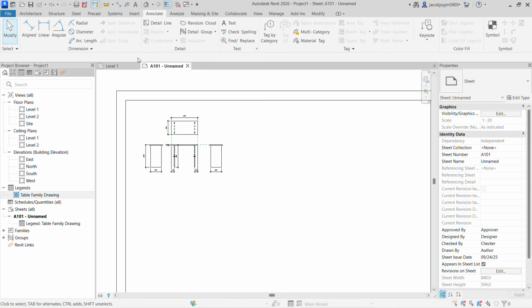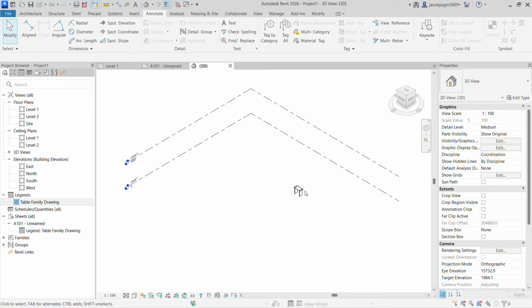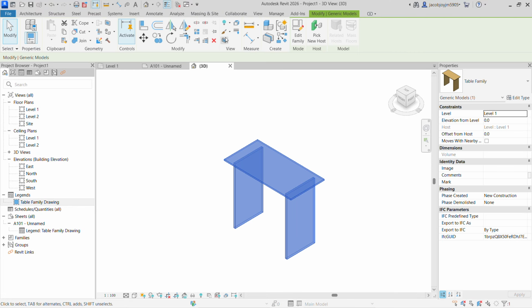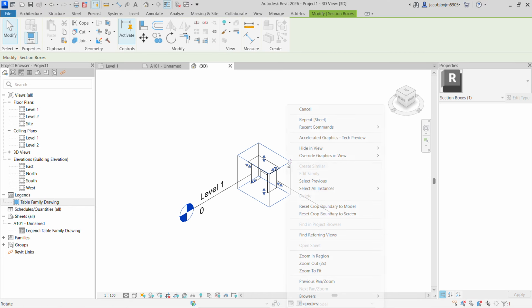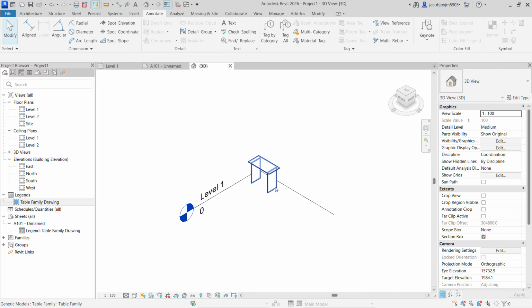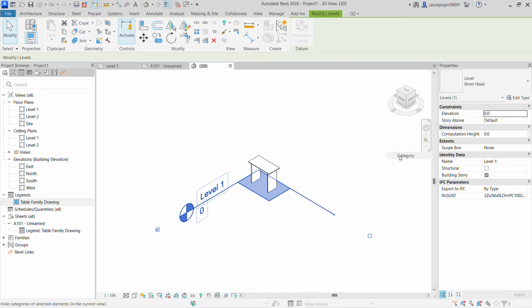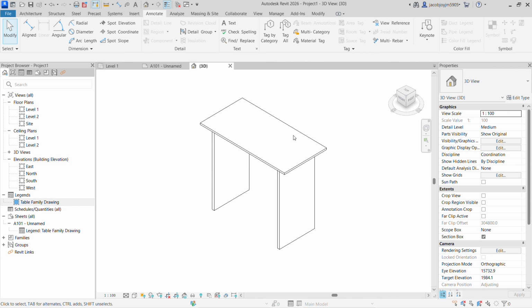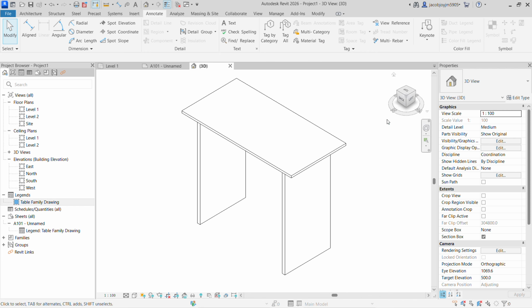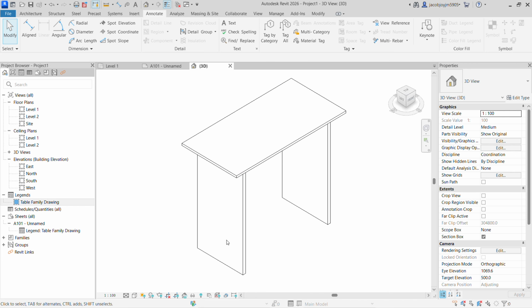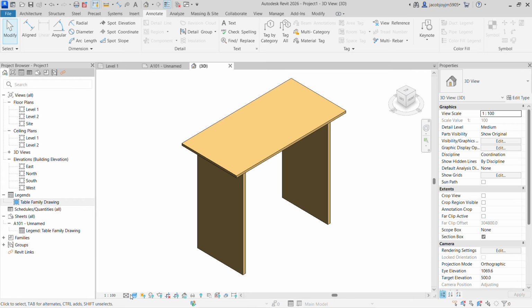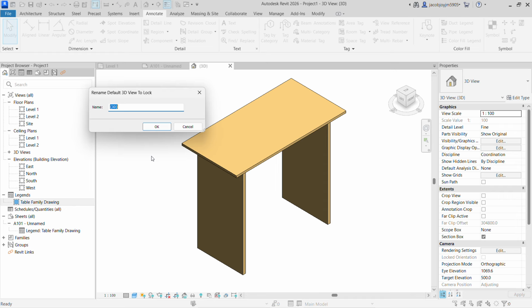Go to the 3D view first and select the element and select a section box, right click, hide in view category. So I don't have to show the level, it's fine. And after that, I can go to the plan. I can change the orientation and lock, save orientation and lock, and save.